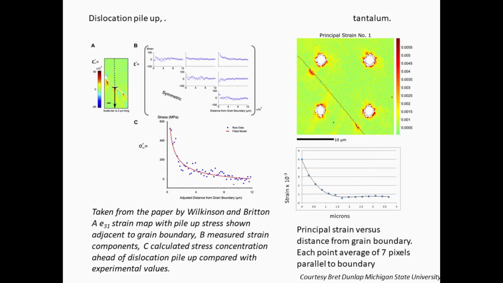But here it is. Here's a grain boundary. Along here, you see no strain. That's because you've got very few dislocations there, and you only need a few dislocations piled up against a grain to have a concentrated stress or strain ahead of that pileup. We all know that. And it follows a very well-defined law, as shown by the red line here. And Ben and Angus's data fitted to this show the change in stress with distance ahead of that pileup. Now we go back to this example here.